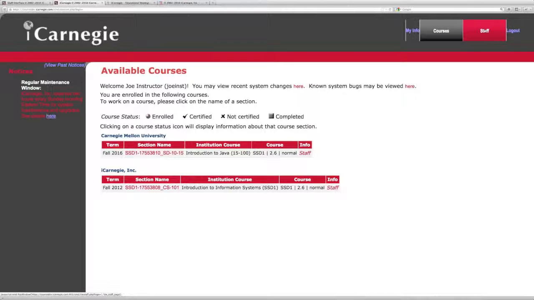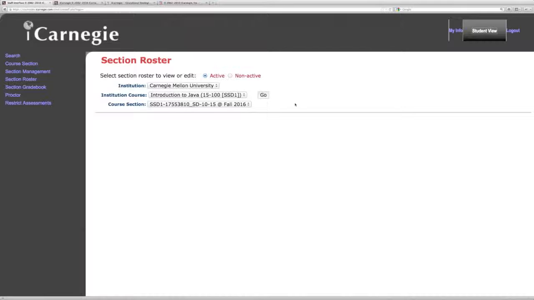Oh, okay. I'm sorry. No, that's okay. I don't know that I clearly pointed it out. So you do have the staff button. Yeah, and then you get to that. Okay. And so this will open up this page, and then allow you to navigate through the staff functions as needed.